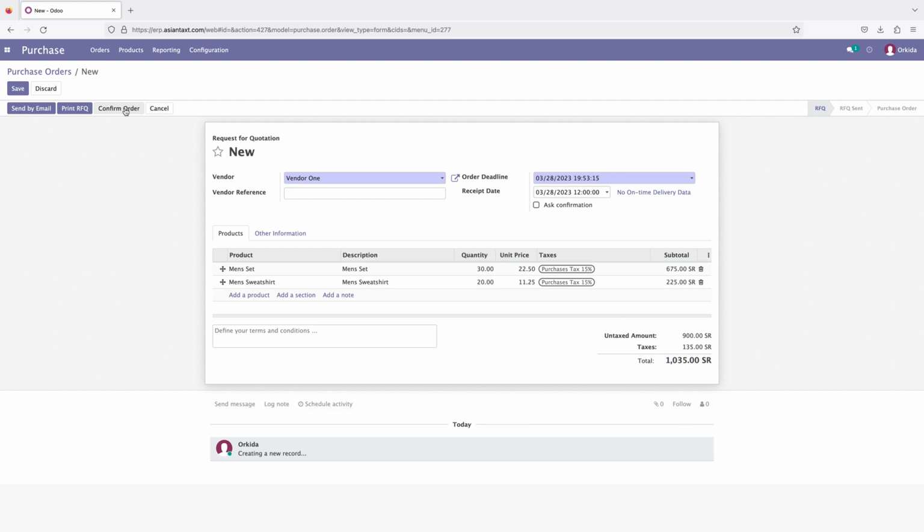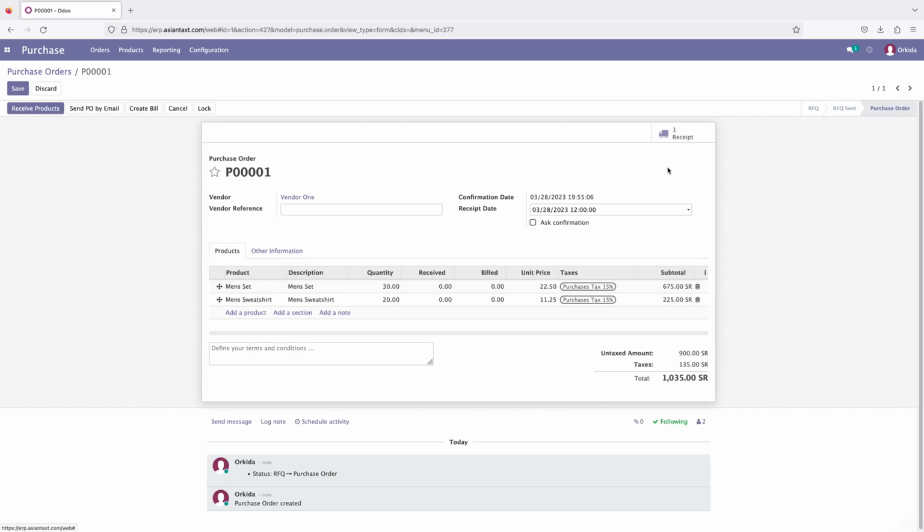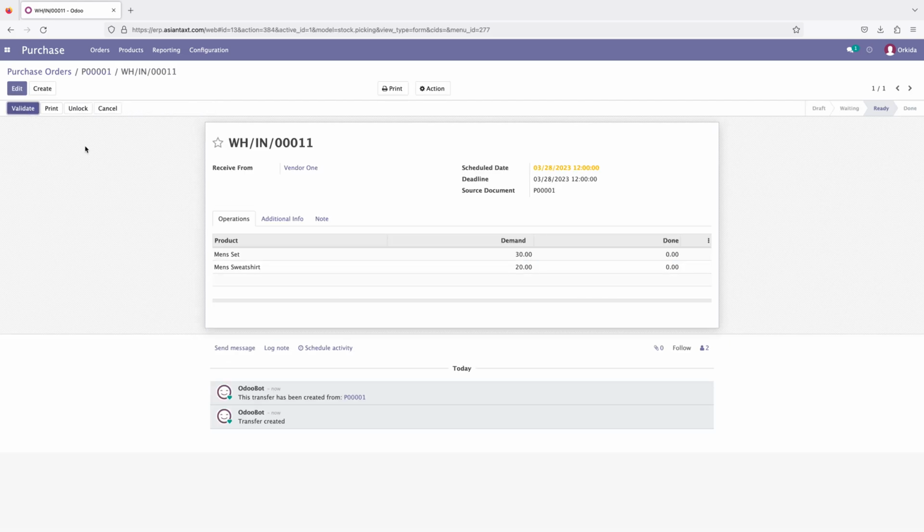So after that I confirm this one and I receive this product. I can receive this from here, receipt or receive product. I click here receive product. Here you see the demand is 30 and this demand is 20.